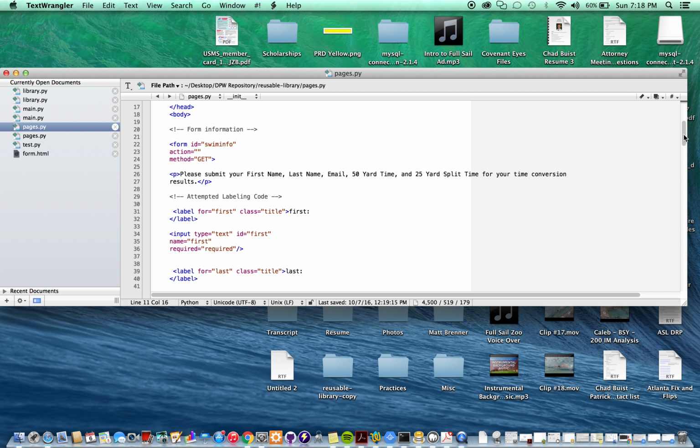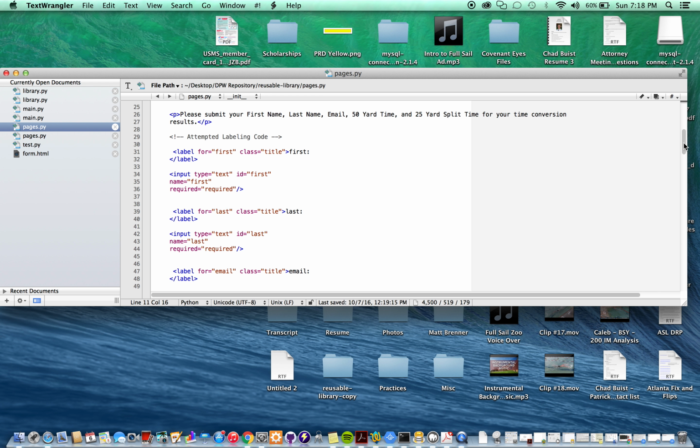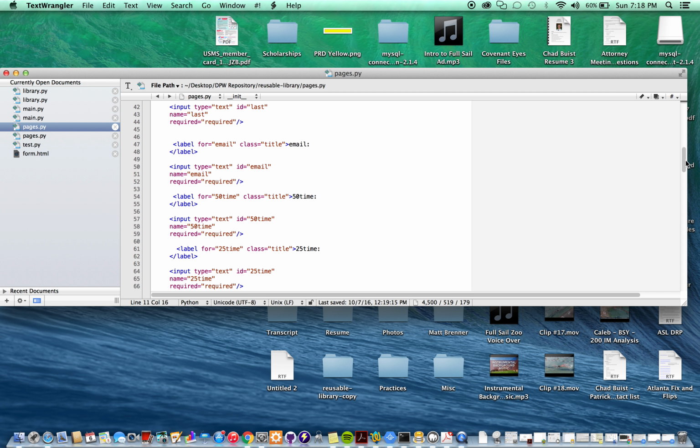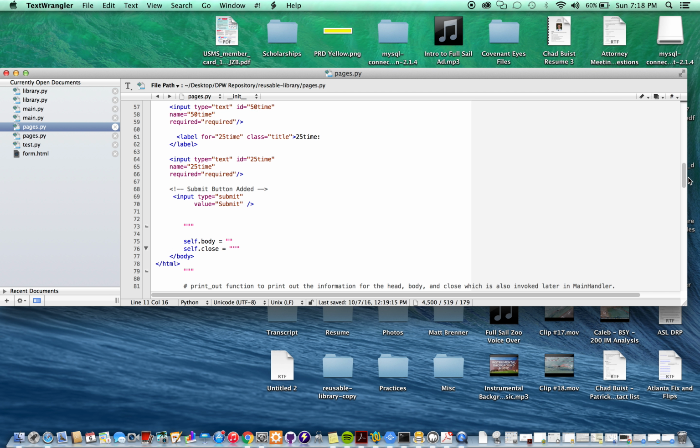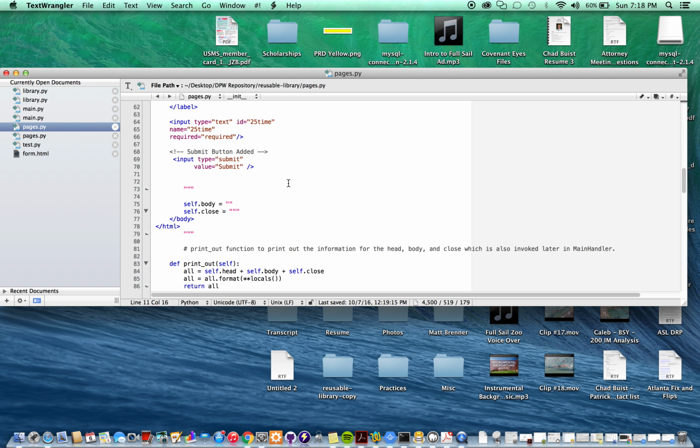So you have your form information, your IDs, etc., your labels, your types, and you close it down here with the self.body and the self.close. Close the body, close the HTML, and then the triple quotes ending for this self.body, self.close feature.